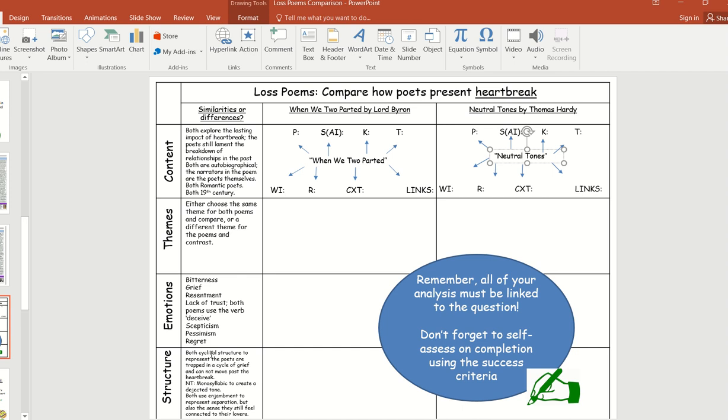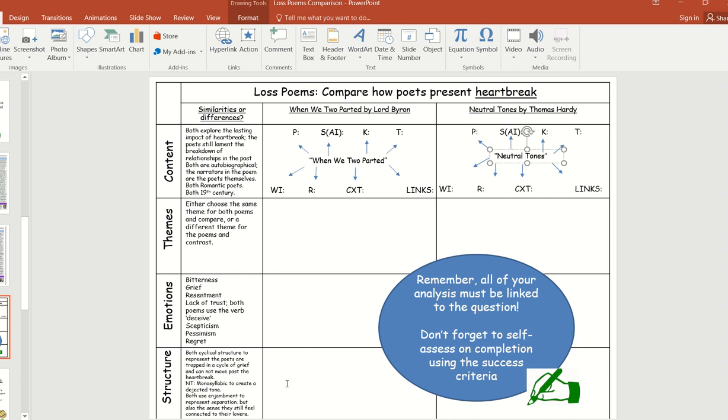And then another structural feature that both of them use is enjambment. Now, when we talk about enjambment, and just to remind you all, that's where a sentence starts on one line and runs on to the second, it's used for two reasons, and it depends how you want to approach it. So enjambment could signify separation, as in a sentence is disjointed, or it could create connection, because it allows that sentence to flow onto the next line. And what I think is going on here in both of these poems is a bit of both, really.